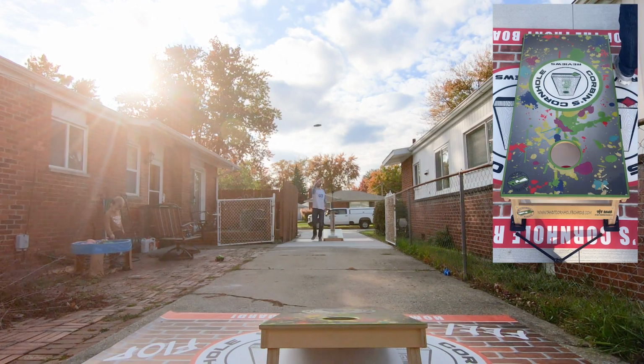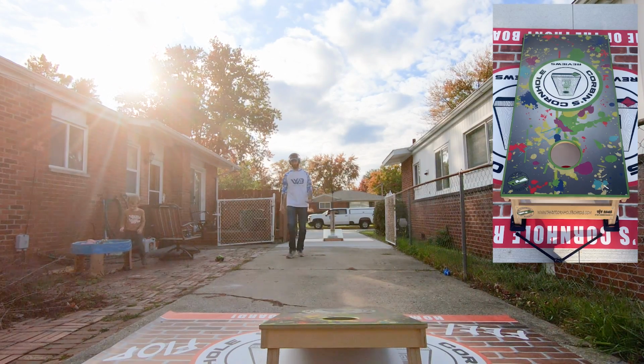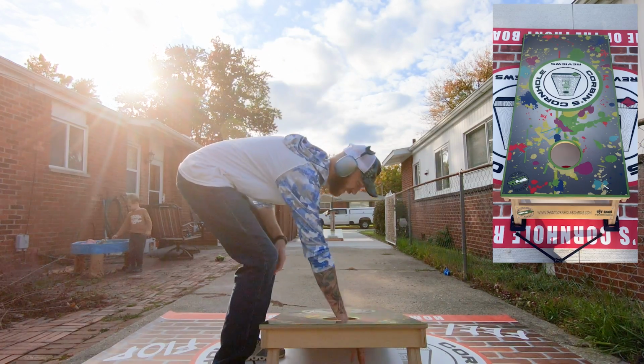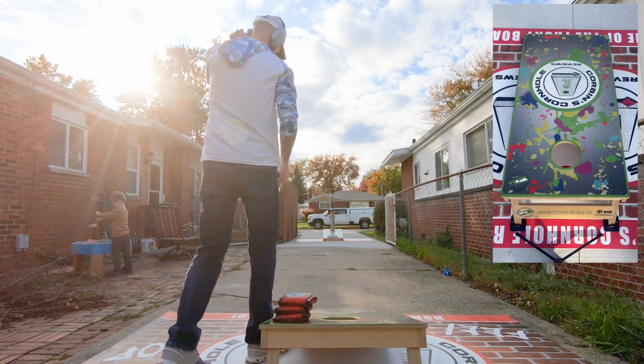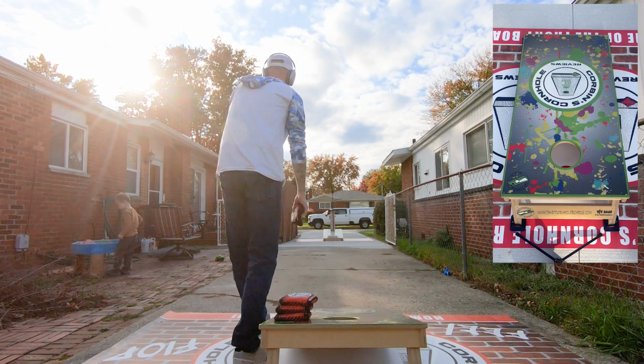But, I mean, fast bags, 4-pack. Fast bags, they're easy to throw. You just have to have the right technique, and you have to be a machine. You have to straight up be a robot, because you got to throw them down the middle every single time. You don't really have to change anything in your throw to make them go down the middle. They're going to do it. You just have to make them do it. So that's where I struggle with them.